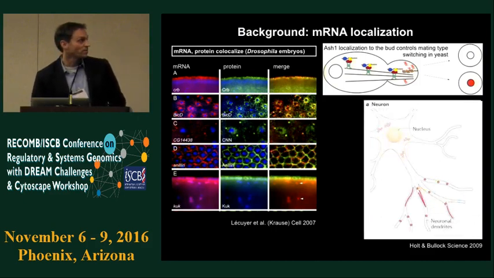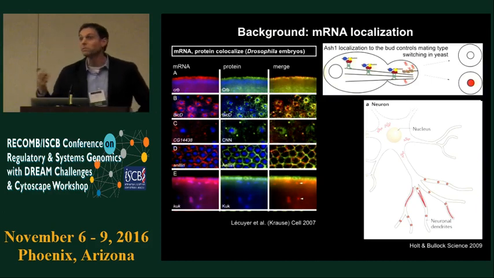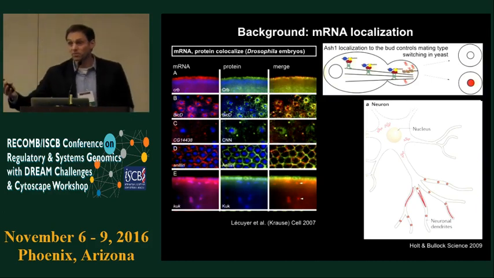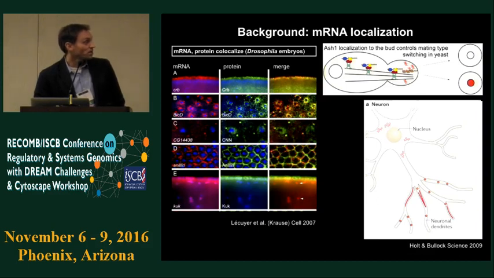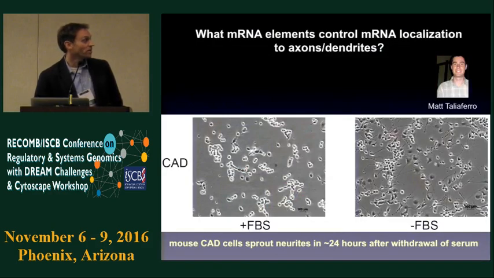But probably the most prominent role for localization occurs in the nervous system, where you have these long projections, neurites, axons, dendrites, and where it's fairly common for some messages to be transported out to the tips of the neurites, and then the message might only be translated once it reaches the synapse, for example, and that might happen only in response to stimulation. So localization is known, and in a few cases the function is understood, but Matt wanted to understand it in greater detail. This is Matt here.